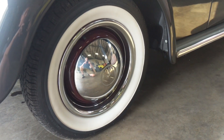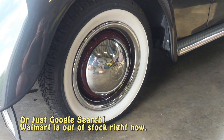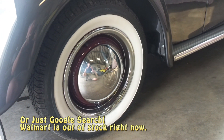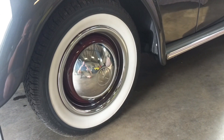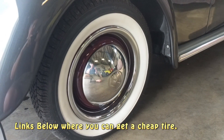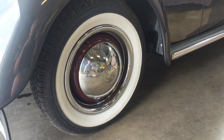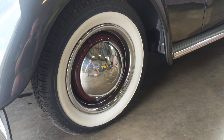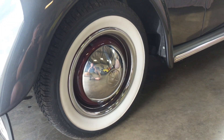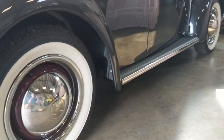So here's what my thoughts are on that: yes, if you're on a budget and you want to go a little bit cheaper but have the white wall look, go to walmart.com and put in 165 R15 radial tire. They have some really cheap radial tires there that you can get for anywhere between 50 to 70 dollars a piece, which is pretty good. They're not the longest lasting tires, but we're not driving these cars every day. They say most of those tires last about 40 to 50,000 miles - I probably would never put that many miles on my beetle in its whole lifetime since I've owned it.